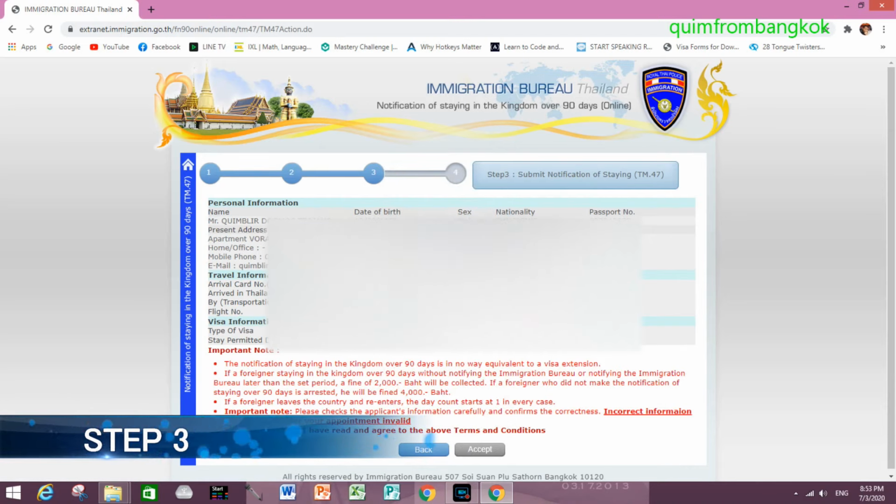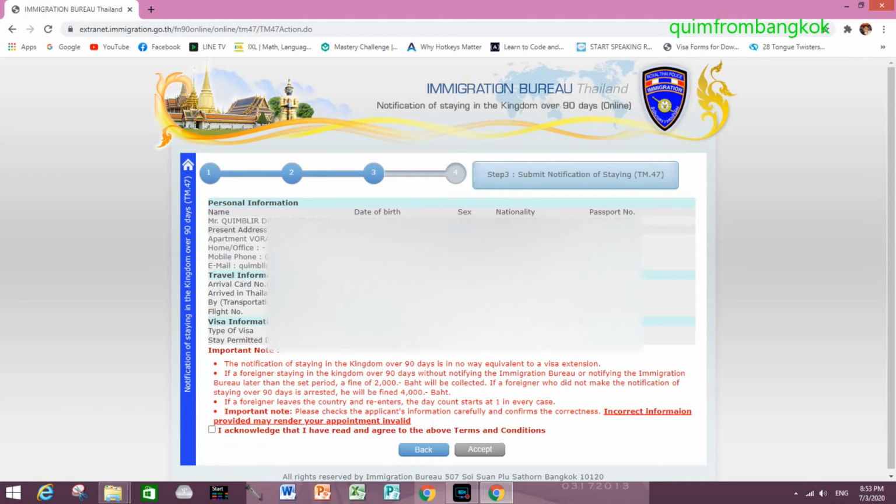We can see the personal information, travel information, visa information, and of course your passport number as well. So right after that, you are going to double check again, click the small square on the left side and then accept.